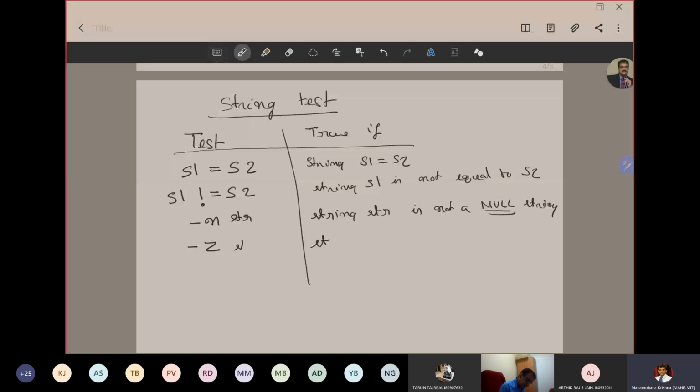If you write -z and some string here, you are testing whether the string str is a null string.